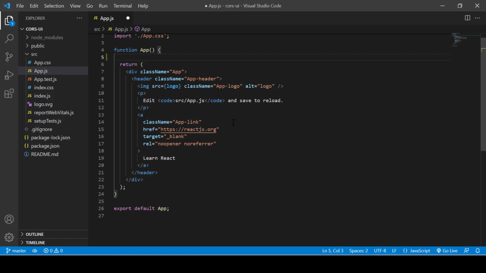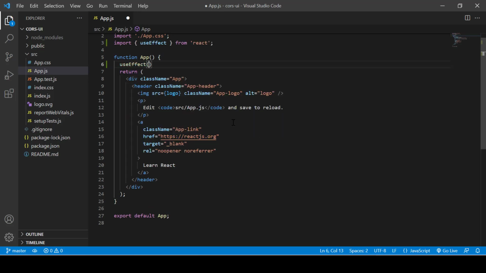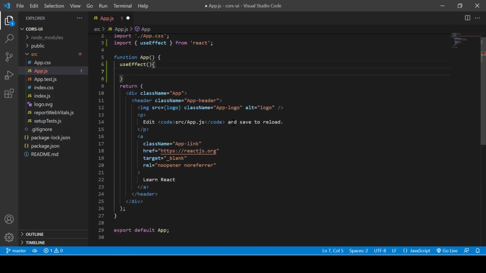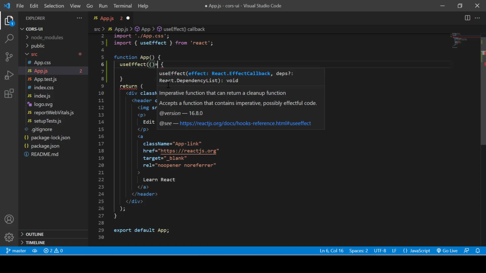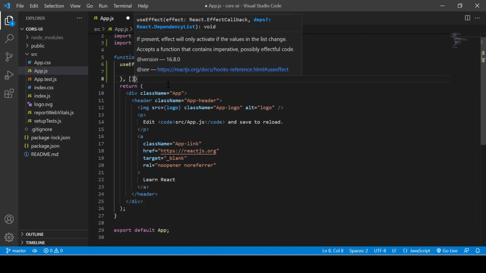I just want to show the normal thing, that is simply fetching the data and then showing it. For that I need to use useEffect, and in this useEffect method pass the parameter here and make it an anonymous function.